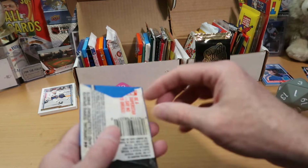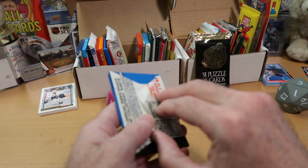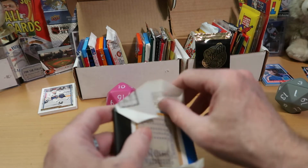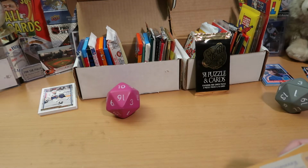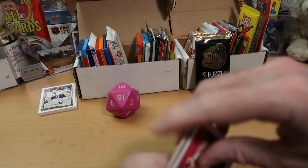Let's start off with our 88 hockey pack. I believe this is where the Brett Hull rookie comes out of these packs, so hopefully we'll find one of those, and if not, maybe we'll find a Gretzky. We pulled a Gretzky earlier this week, and I'd like to get another one, certainly. We will not be partaking of that gum. Thanks anyway, guys. All right, so let's flip this over.